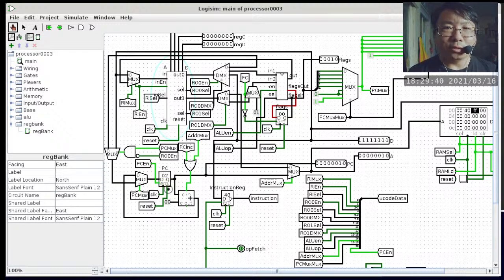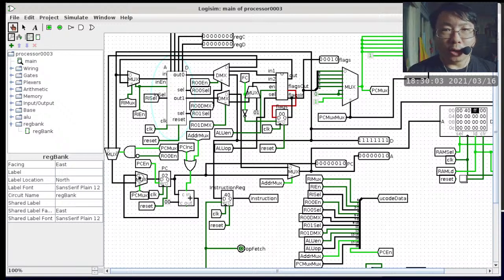And the program counter is enabled because you can see PCEN is a 1. So we are going to update the program counter using what the program counter is pointing to in RAM. That completes the whole analysis of what this cycle is going to do.